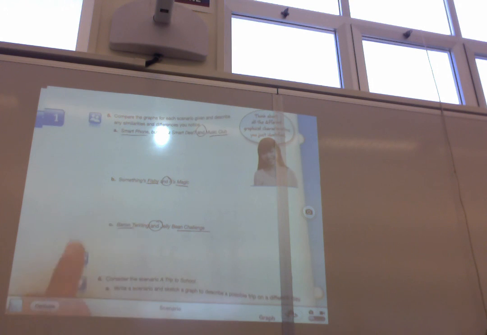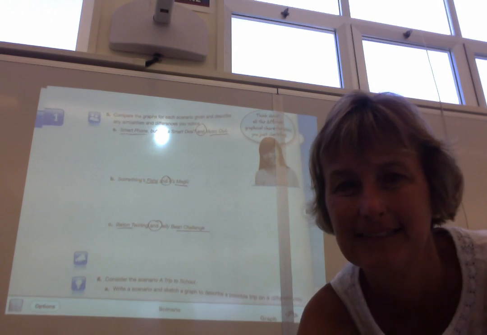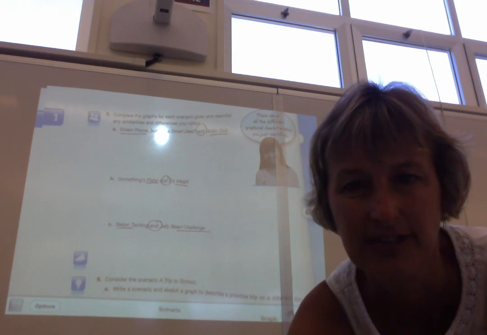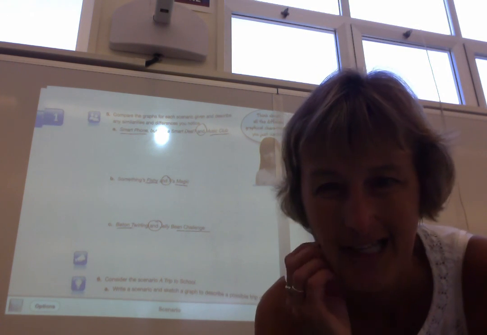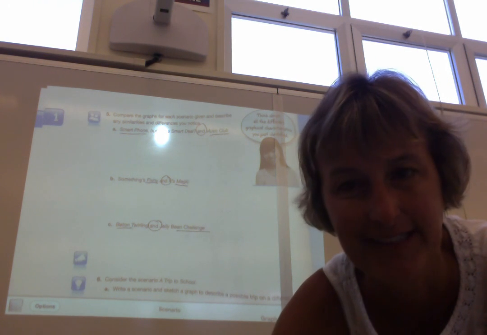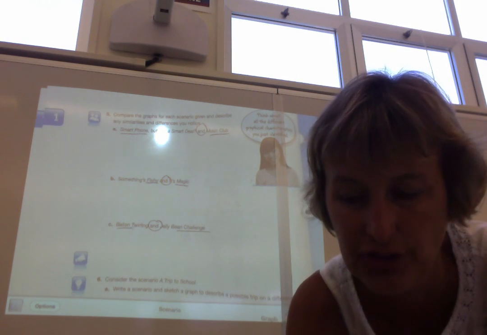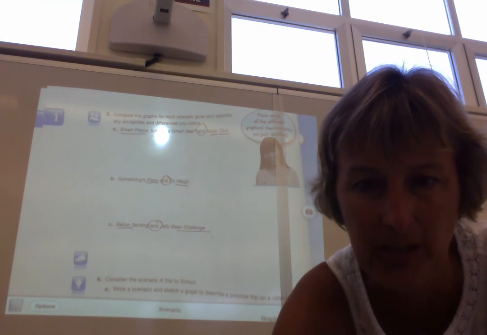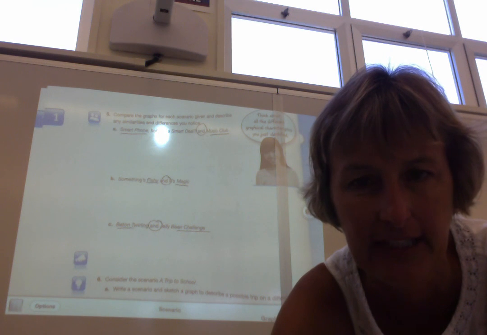Ready, go. Okay, so similarities are they both like... Okay, so now we're on page 16, and on page 16 you compare two graphs that they identify for you and just focus on similarities and differences in those two graphs. I'm going to pause you right now while I go around and check with the rest of the group.